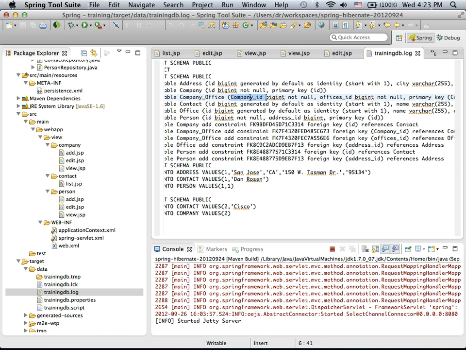I want to go over how we would specify the names of these columns, for example, right? Because company with a big C and offices plural don't follow our column naming conventions. Everything else that we have basically seems to be pretty good, right? But not those.